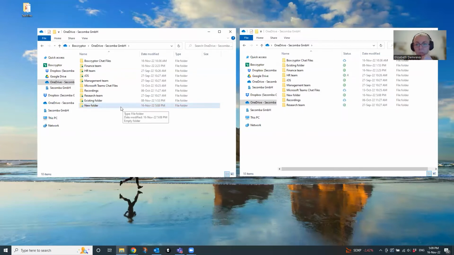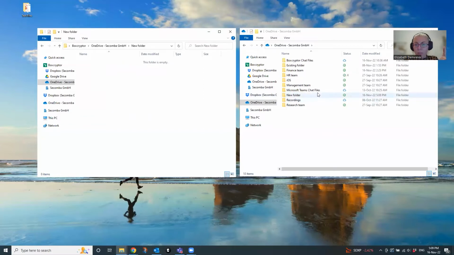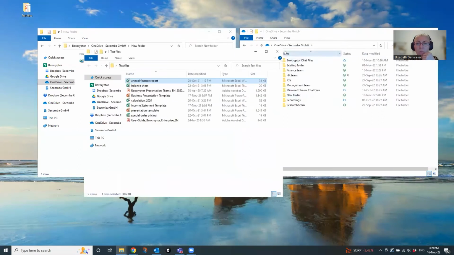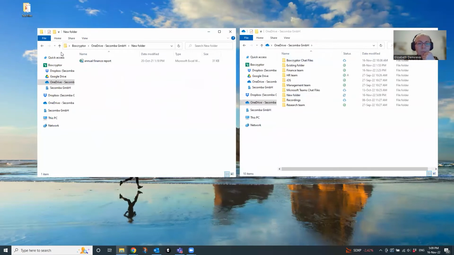So as soon as this folder is encrypted, now we see that it's already available on the OneDrive side directly. Everything that goes inside of it will be automatically encrypted as well. So if I go ahead and place some test data over here, Boxcryptor will automatically encrypt it.